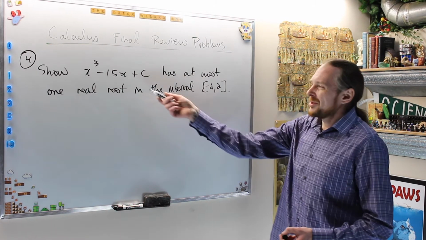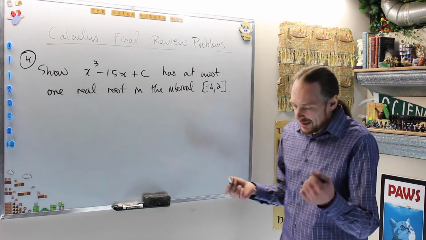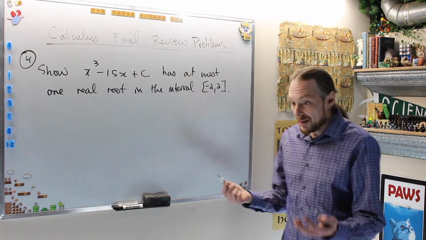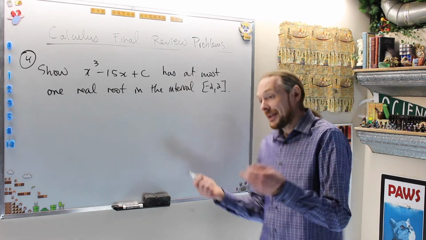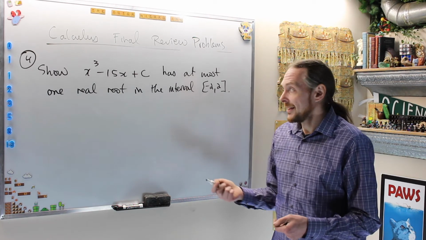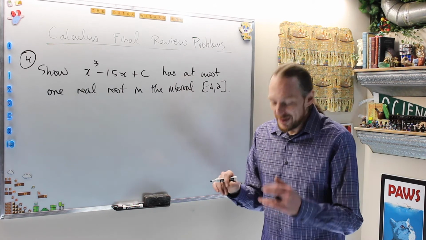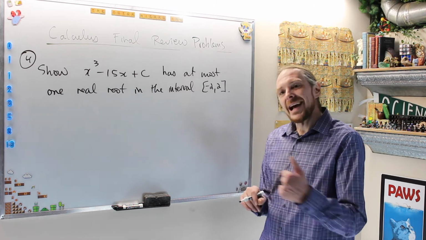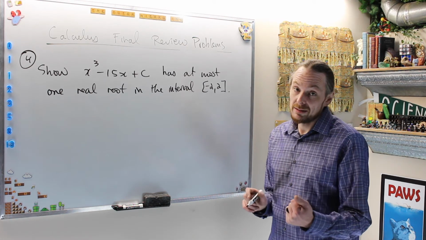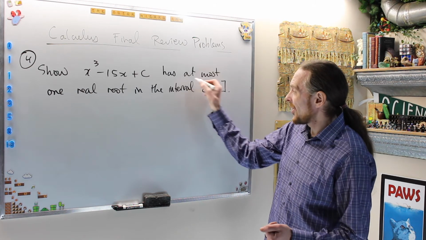For this number 4, we're going to use Rolle's theorem. We don't need intermediate value theorem, but this is the scenario where I might need intermediate value theorem and I might need Rolle's theorem, depending on what they say. Also, in these questions there's a logical problem: at least, at most, and exactly 1. In this case, they want at most.